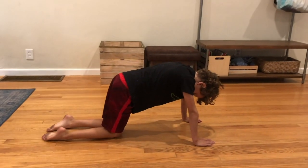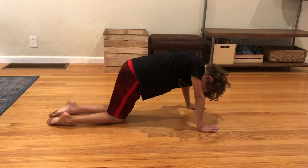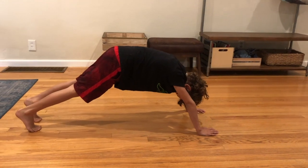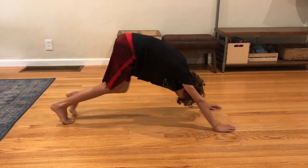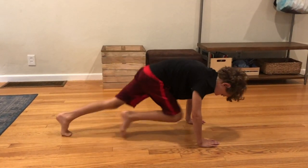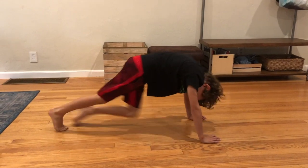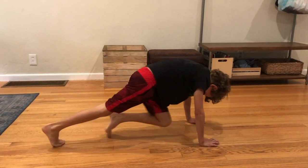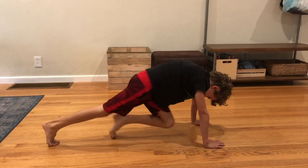This activity is a mountain climber. So you're gonna get down into a plank position with your knees up off the ground, and you're gonna raise one at a time your knee up to your elbows. Let's see it. Good. So you can go that sort of medium speed, you can go fast, or you can go slow. Very good.